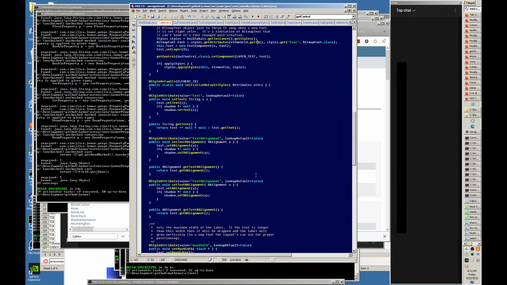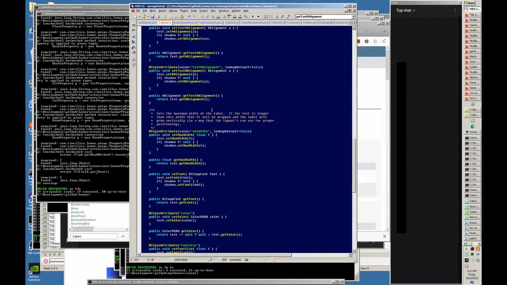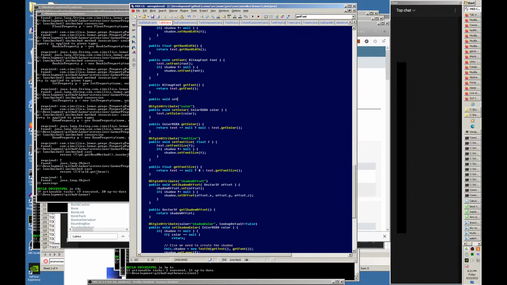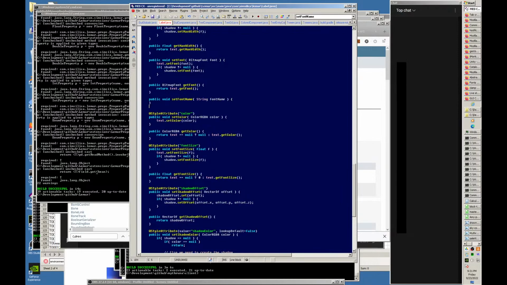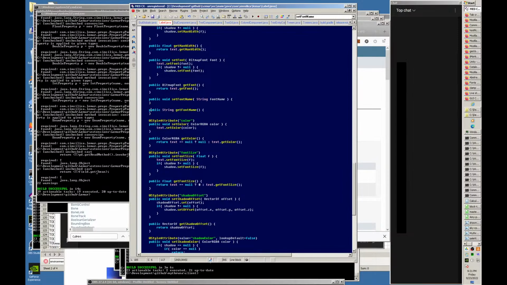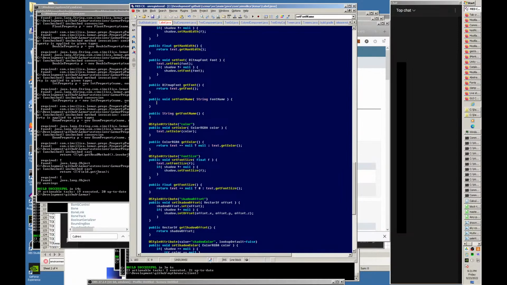it's interesting, we need to forward that, like we have a set font, get font here, font name, string, font name. So to make label compatible with this new way, we want to be able to do fonts by name instead of passing these bitmap font instances around, which is something I wish I had done. I think I mentioned that last live stream. Something I wish I had done originally anyway is to not have exposed bitmap font directly on here. We should have been using font name all along.